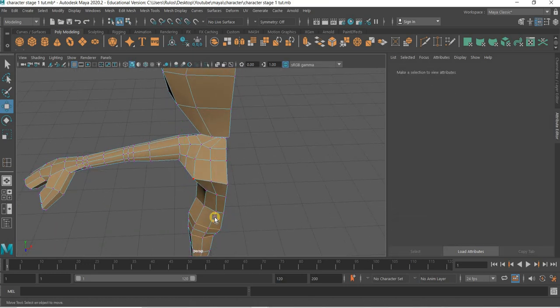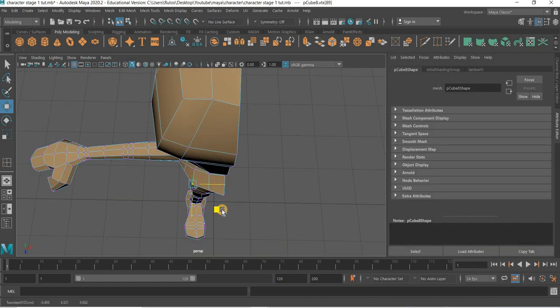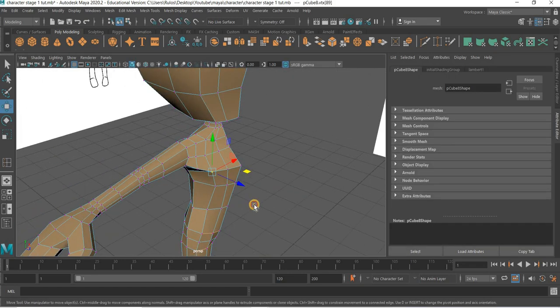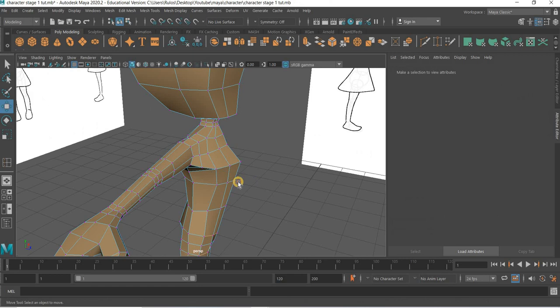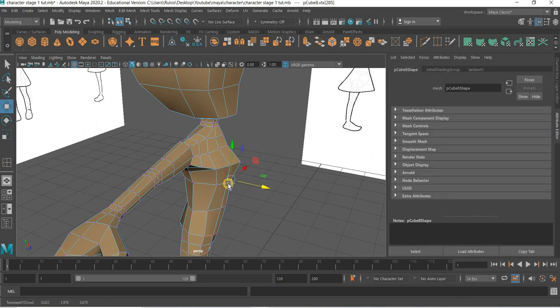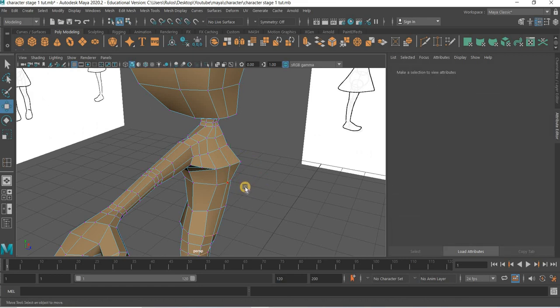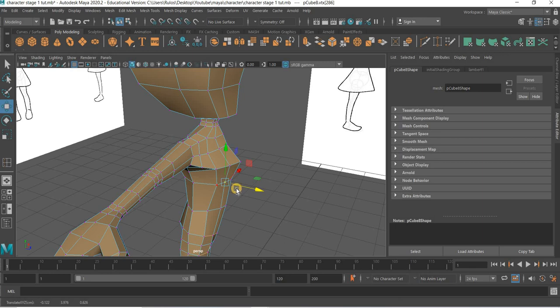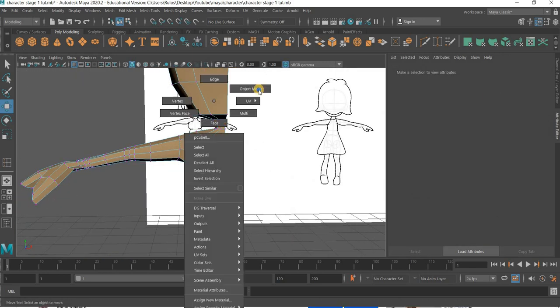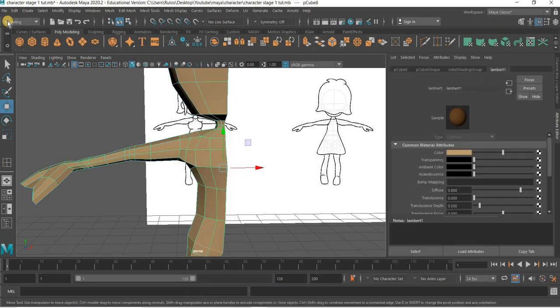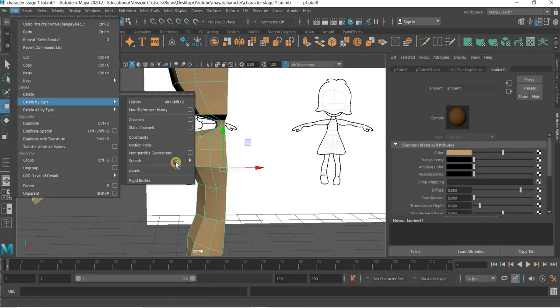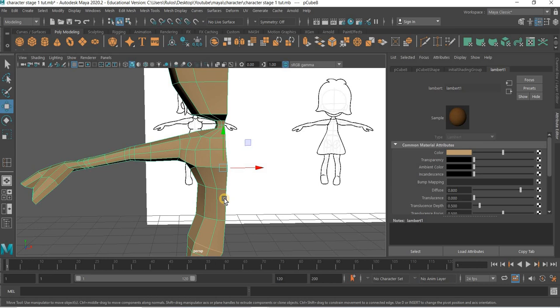This is bothering me a little. Edit, delete by type, history.